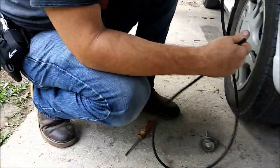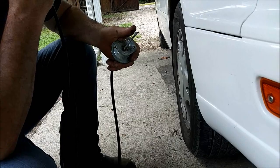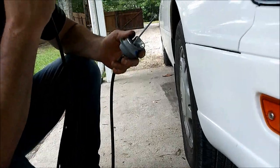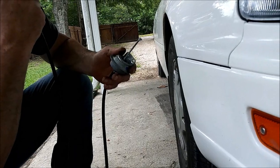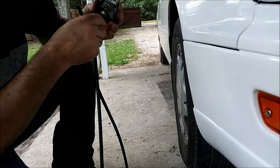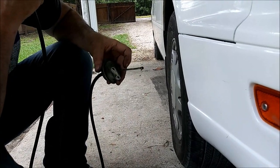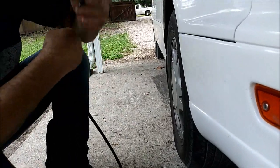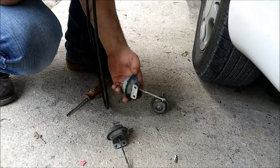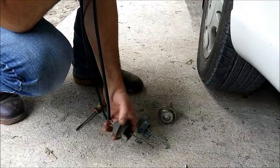If the diaphragm is bad, it will cause a vacuum leak in your vehicle. In this case, this second one is much better — it took a little less effort and held longer. That first one is bleeding down slowly, so it's slightly bad with a small leak in the diaphragm. This good one came off a Toyota Avalon V6, and the bad one came off a Camry, like a '96 or '97, also a V6.